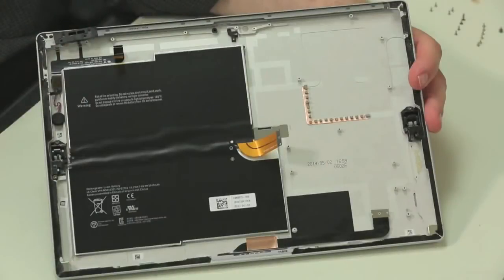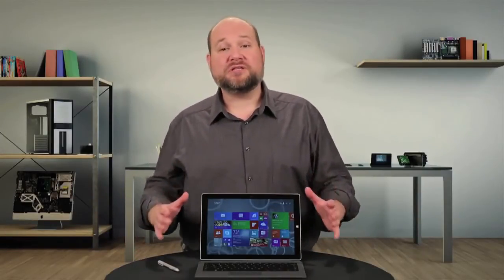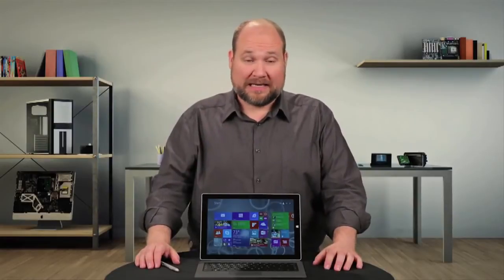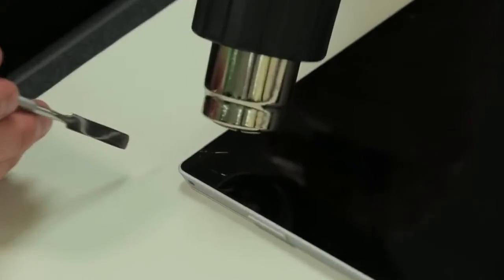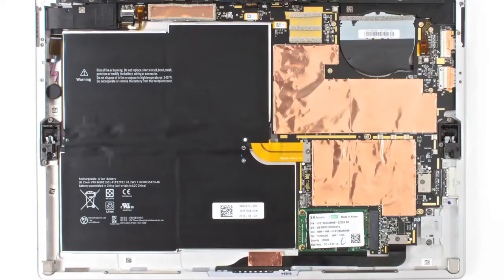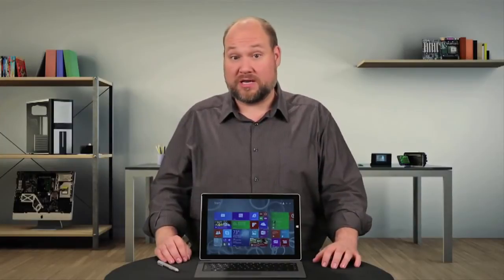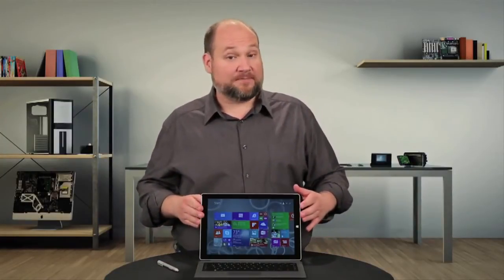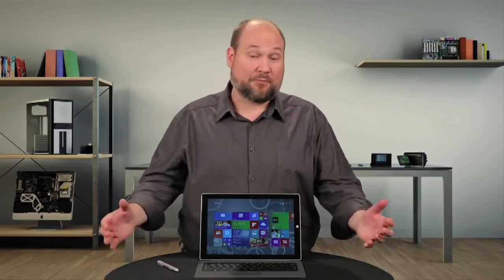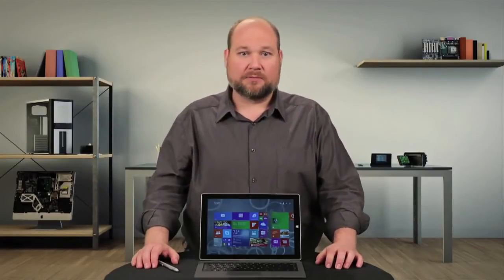When I disassembled the Surface Pro last year, I officially dubbed it the worst device I've ever cracked open. And despite having fewer screws on the inside, the Pro 3 is still a real pain to service. It's extremely difficult to remove the front panel, there are still lots of different size screws inside the case, you can't really remove the battery, and the front panel glass is extremely fragile, as I found out. Given that a well-equipped Surface Pro 3 and keyboard, like our Core i5 test model, costs around $1,200 — the same price as a laptop — it would make sense that the device be as repairable as a laptop. But it's not.